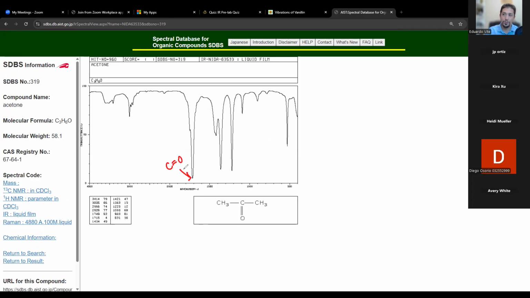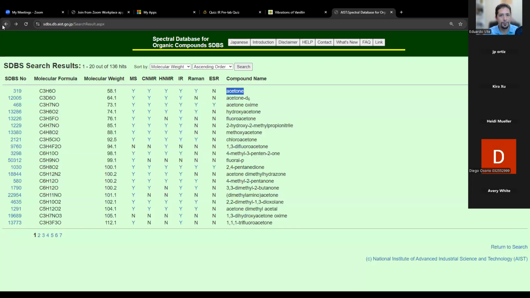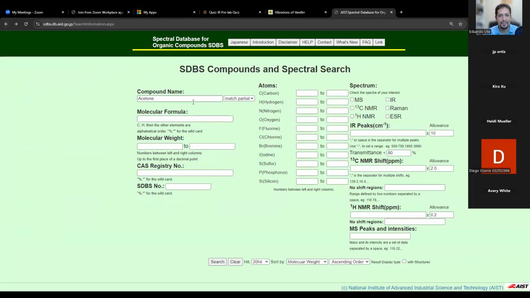So use these to practice. Look up compounds that you're interested in. Disclaimer, if you look up drugs, they're not going to show up. I've already tried. You can't find drug compounds on this website. They were very careful about that because then you could help the criminals confirm if they actually made up your compound, right? So you do want to be careful. You're searching for molecules that are not illicit.